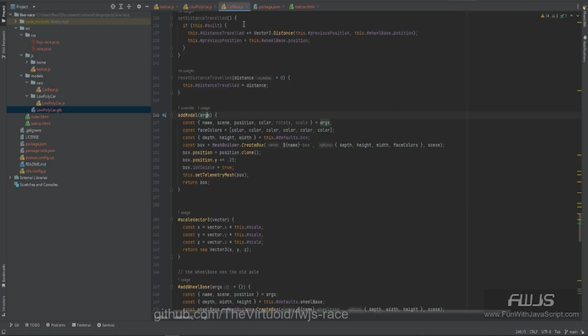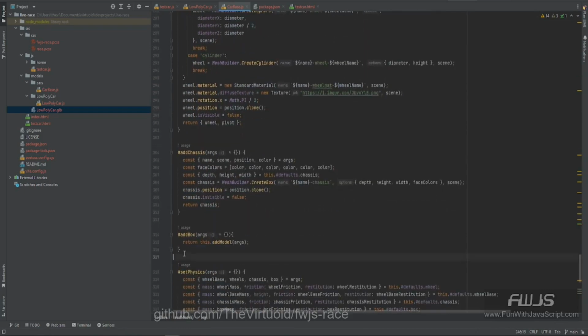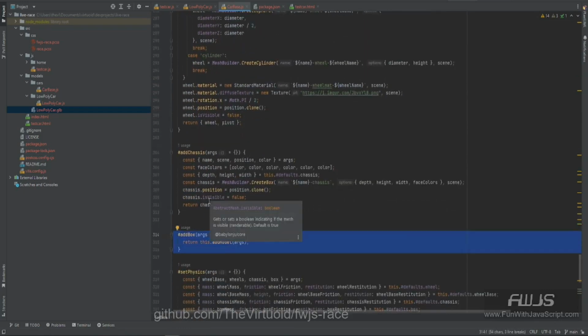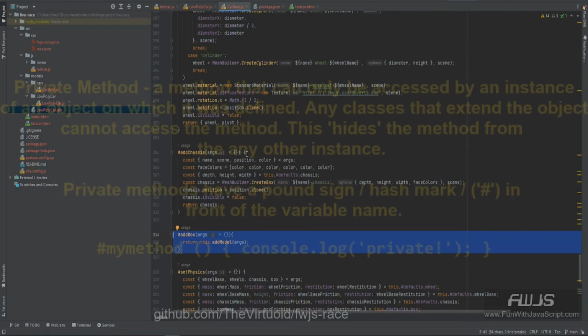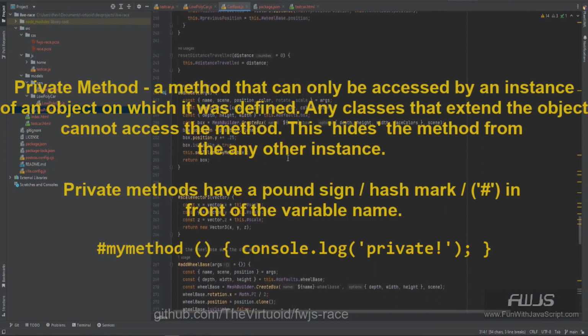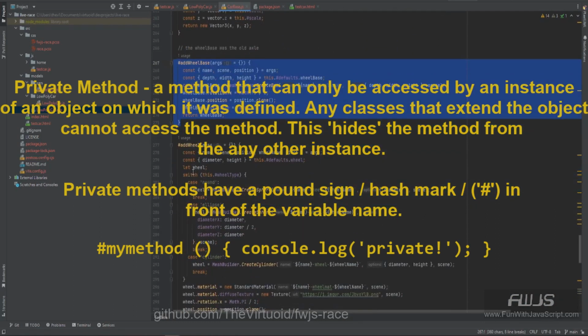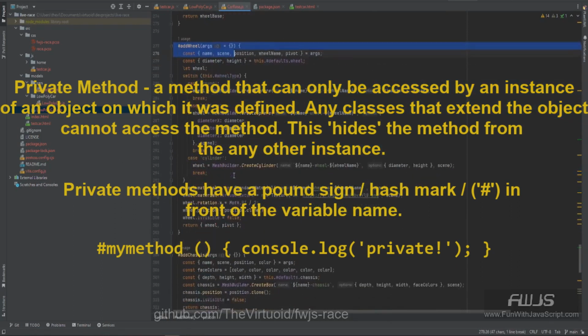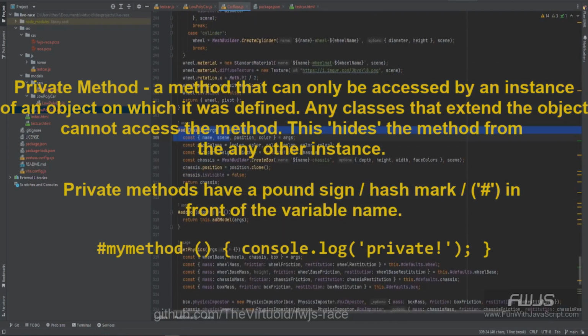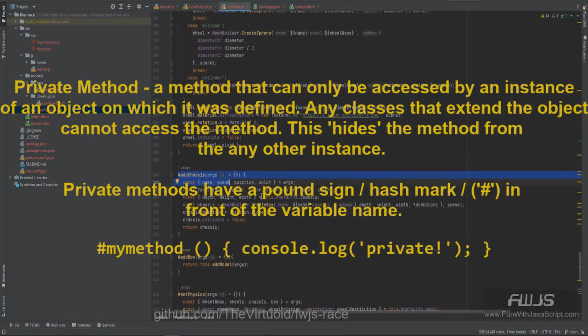Now, I know what you're saying. Why the heck didn't we just change add box? Well, the reason is that happens to be a private method. I am of the opinion, or at least I'm trying to be of the opinion here, that I should only expose variables or methods that I want to expose. I don't need in the base here to expose, hey, this is how you add a wheelbase, this is how you add a wheel, this is how you add a chassis, or how to set up the physics. I don't need to know that if I'm somebody consuming this thing.